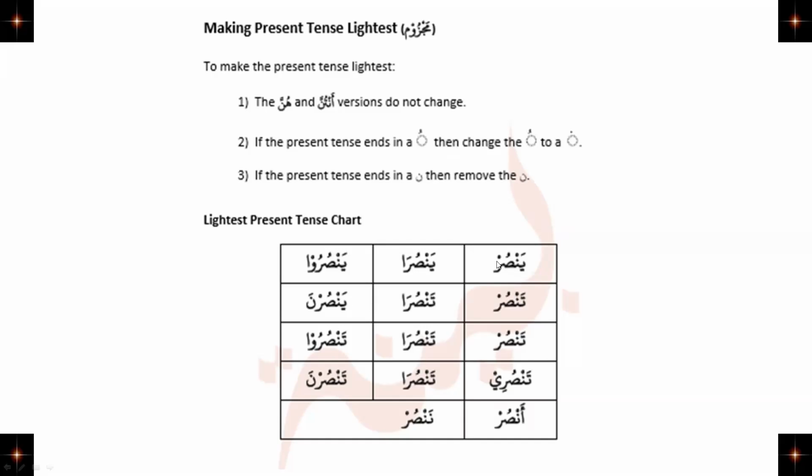Okay. And lightest and light in fi'l mudari, the signs for the lightest are these: sukun, or dropping of the noon. So dropping of the noon is common between light and lightest, but in the case of where there is no noon, it will make it sukun like this. Okay. So instead of yansuru or yansura, it becomes yansur. Okay. Instead of course, in this case, it's either yansurani or yansura in nasb status and yansura also in jazm status. So it's almost the same thing with nasb and jar from this side, all except this side, where you will be able to identify that it is having the jazm in it. Okay, good.